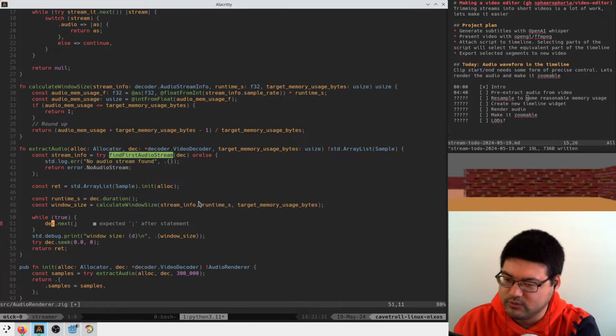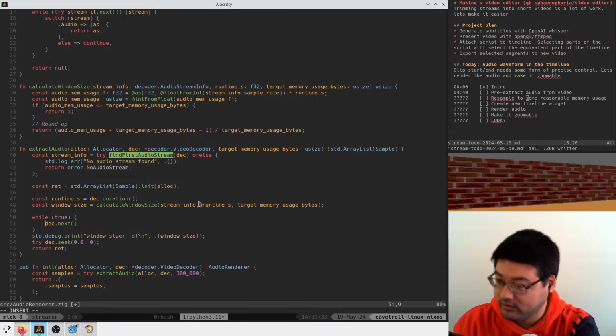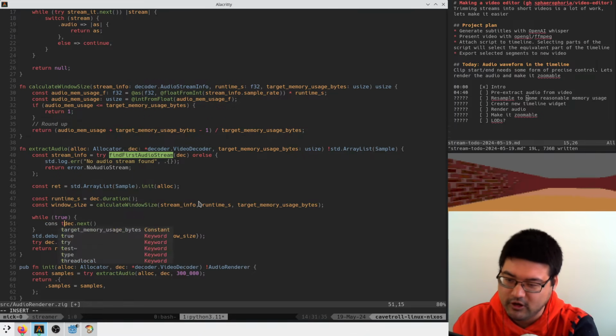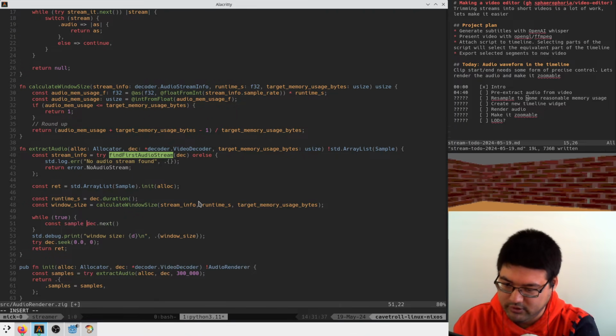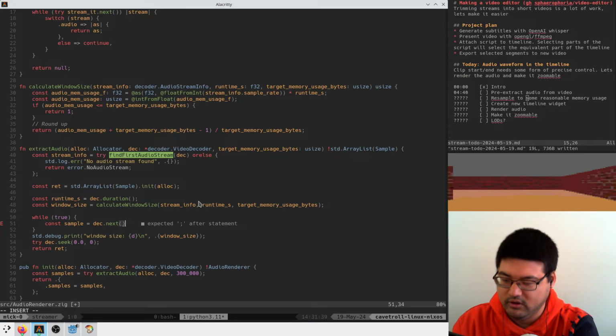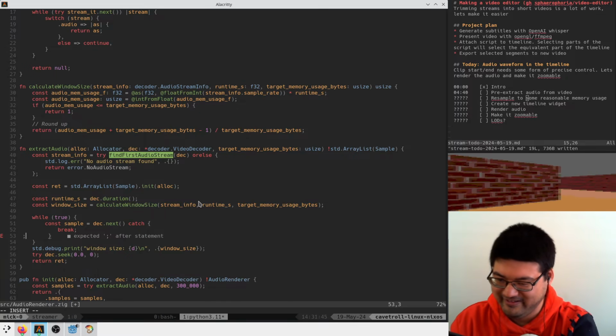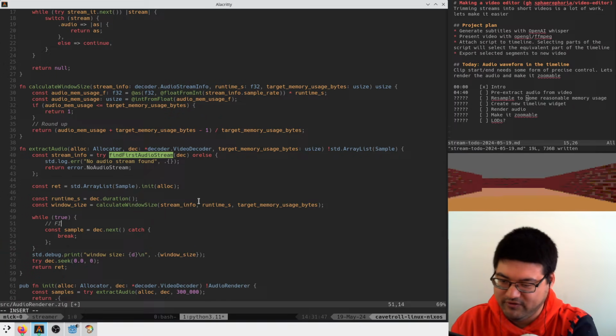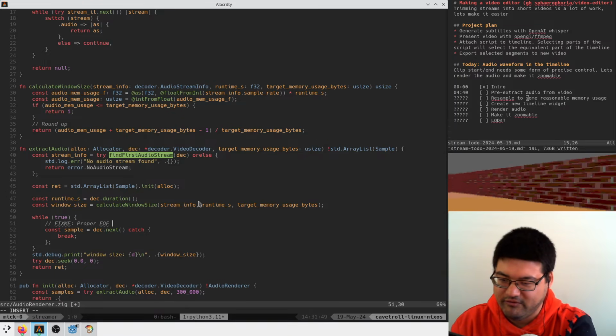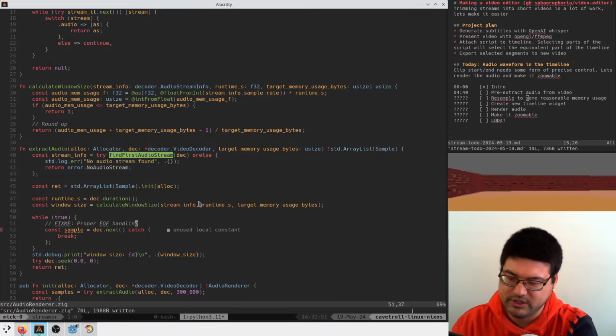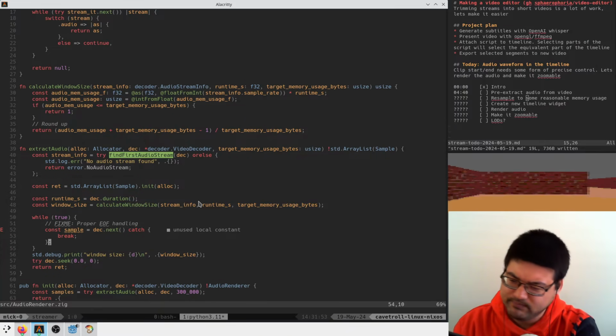So I guess what we'll do is we'll say let, no, not let. What language is this? Zig. Const sample is equal to this, and then we will just catch the error and break if we get an error. And we'll fix me proper EOF handling, which we just don't do right now, but we'll get to eventually.